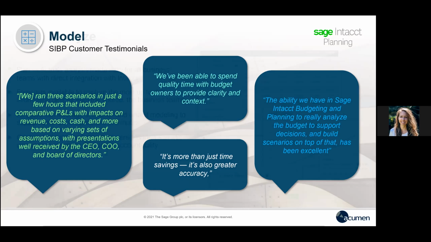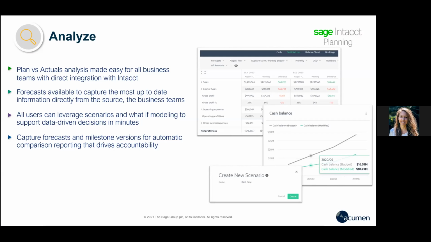So next on that continuous planning cycle is really about analyze, and the analysis piece of the tool. And we saw some of that when we created our what-if scenario. But also, when we think about analysis within our budgeting information, this step goes well beyond just budget analysis. Planning can capture the annual budget, but really, why stop there? The need for more frequent forecasting is something we always hear our customers striving for, but with their current process, it may be too cumbersome.